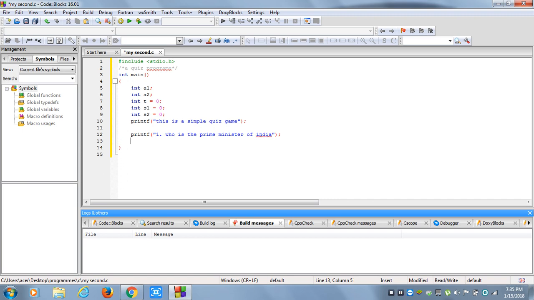So our options we will give here in the printf, and then the round brackets, and then the double quotes.